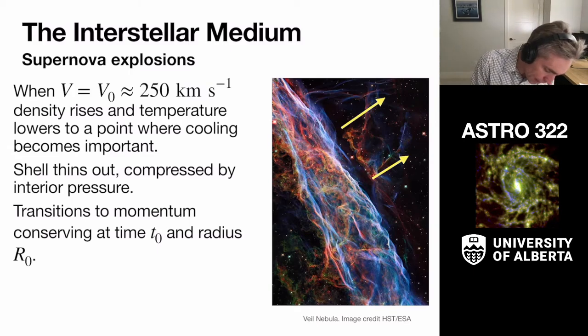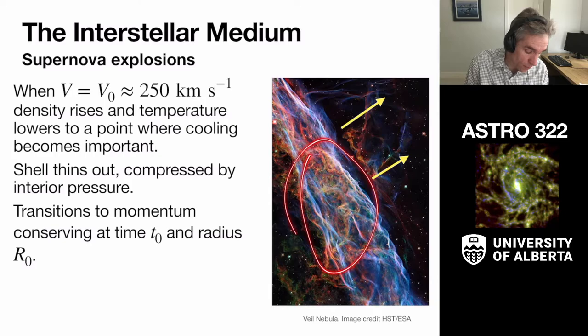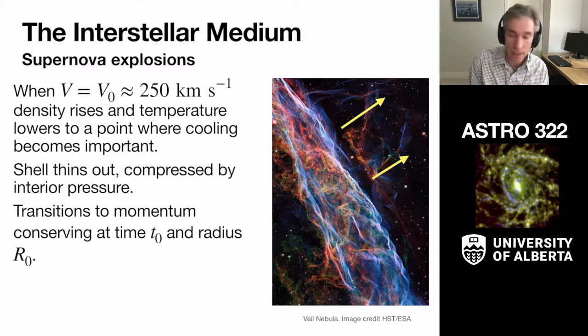And we see, this is a cross-section of the Veil Nebula, which is a supernova remnant. I think it's in Cygnus, where we see this little branch here. This is a zoom-in taken with Hubble. And these are your run-of-the-mill emission lines, oxygen-3, H-alpha, nitrogen-2. All the stuff that you see in supernovae or in H2 regions is right here. So that's telling us we're seeing gas at temperatures of about 10 to 20,000 Kelvin right here.